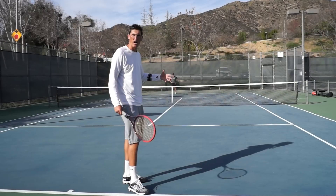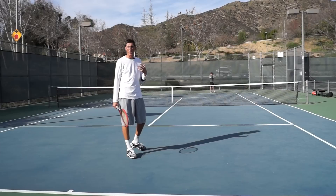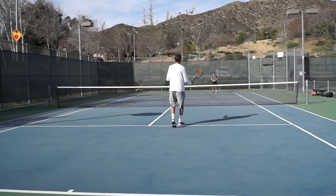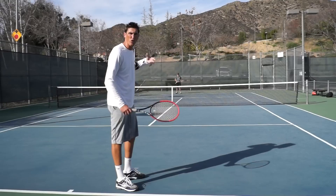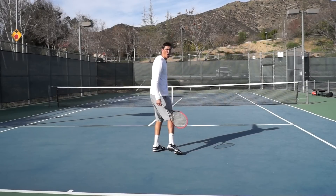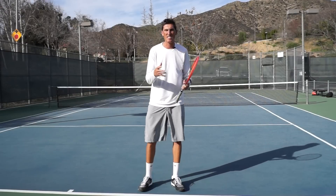Obviously after an approach shot, hopefully you guys are getting yourselves going towards the net. The bonus of hitting a down-the-line approach shot into that corner is that my movement following that shot should always follow the path of the ball. So if my ball ends up in the corner where Mark is, my movement is straight ahead — not that I want us feeling lazy, but it's a really nice feeling versus the cross-court approach shot, where I'd have a lot more court to cover to handle the high-percentage shots from my opponent. It saves us time and distance on our movement.